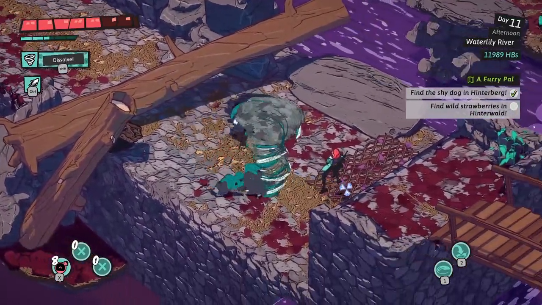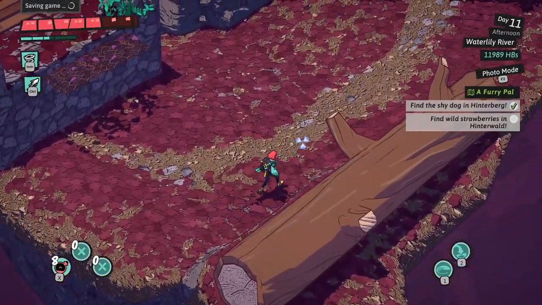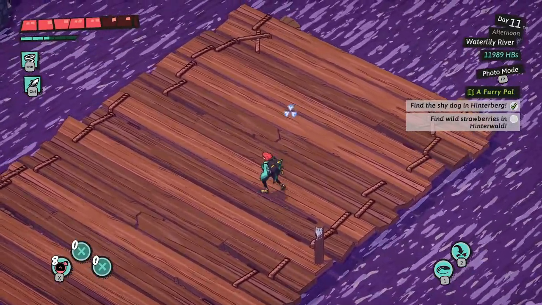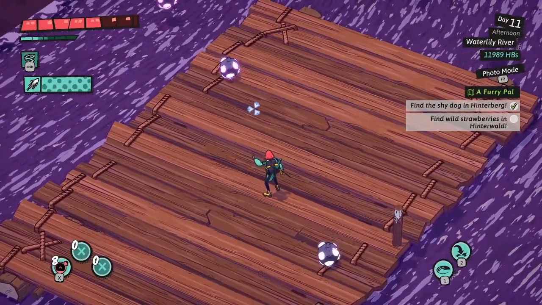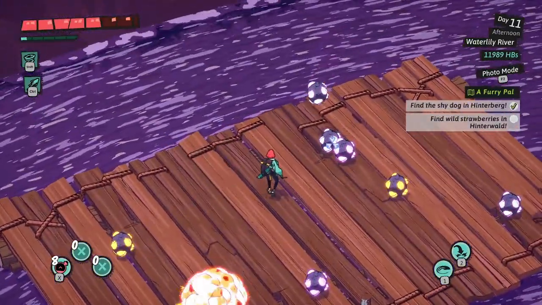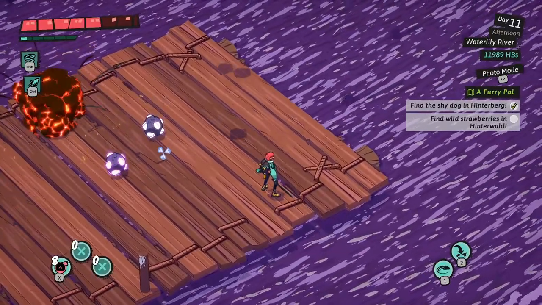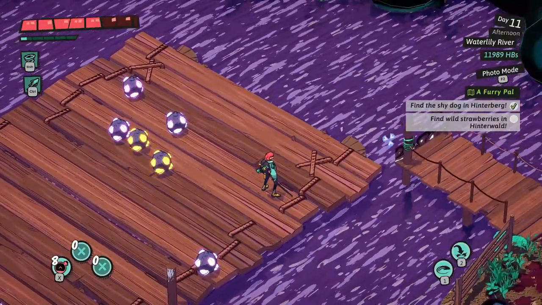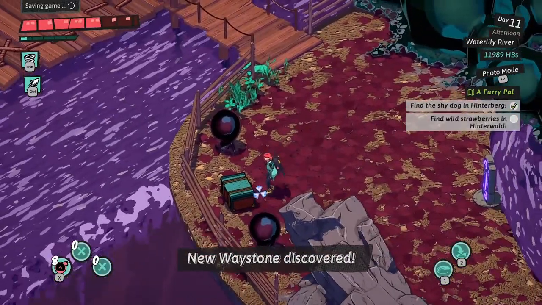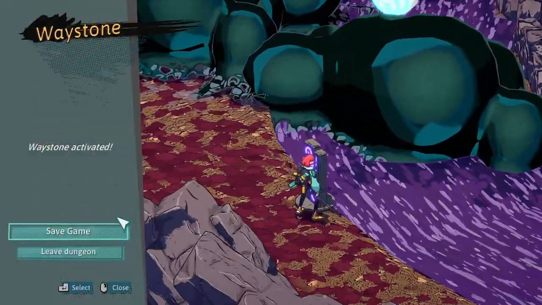Oh, this is tornado time. We're gonna have to backtrack. That's what that little design is gonna be. Fight. Fight? Start ride? Oh, joy. Off his ride, it's terrible. Okay, good. Oh, give me this for sure. Waystone, save.